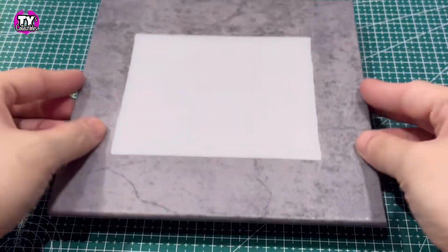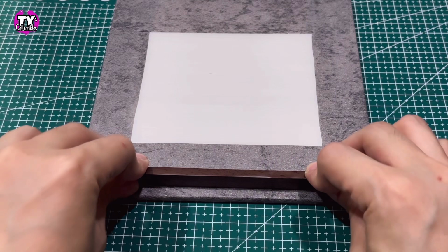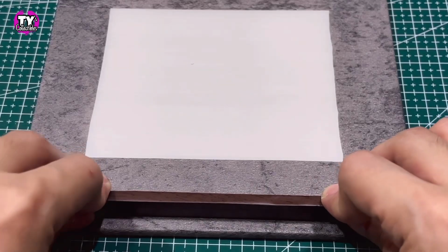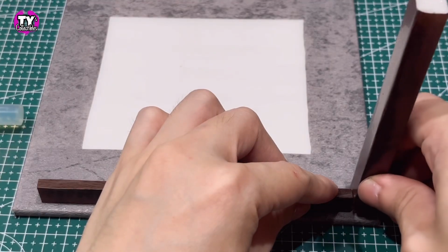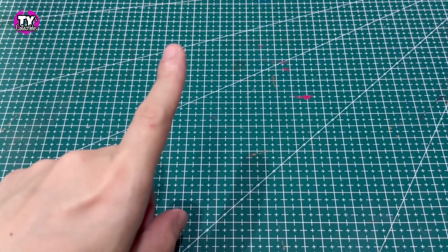Once covered, flip it over, get one of our 6-inch strips, and glue at about a 1/4 inch from the edge. Glue one of our legs. To make our table, let's assemble everything.